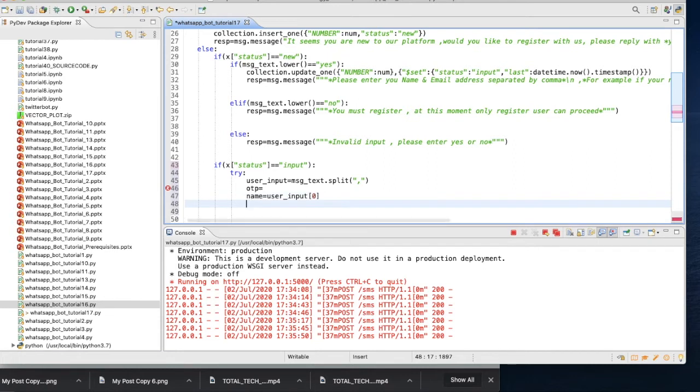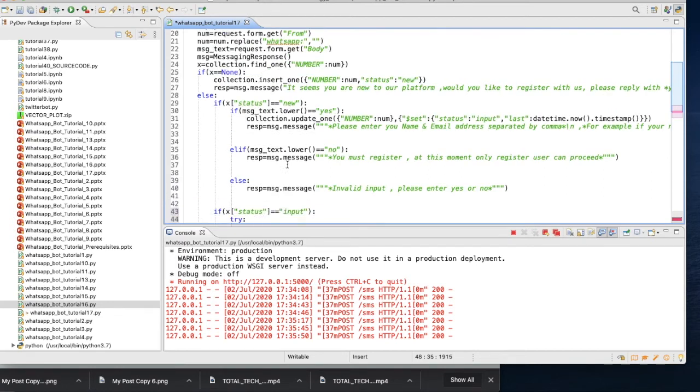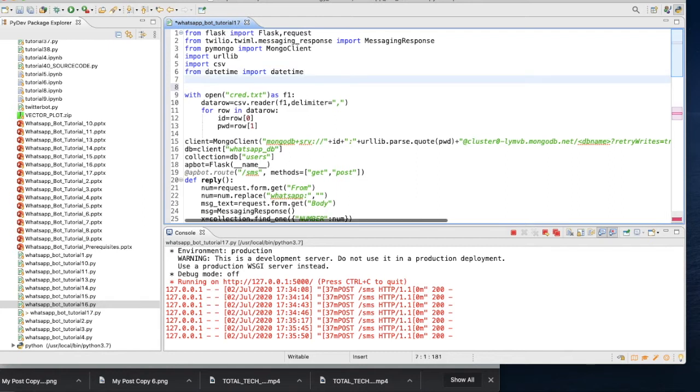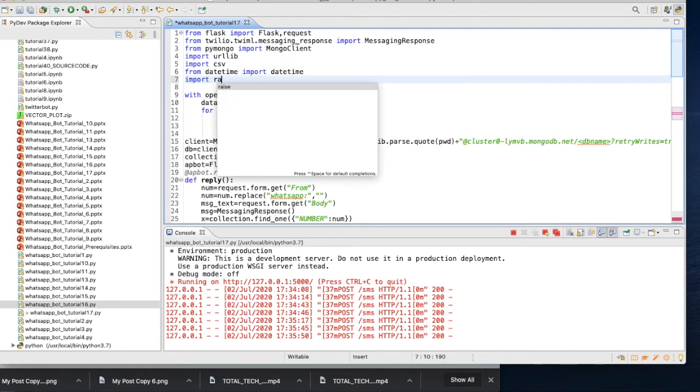And after that email will be user_input[1]. And what will be the OTP? For OTP I have to write a small piece of code, only one line, so I just need to import random.